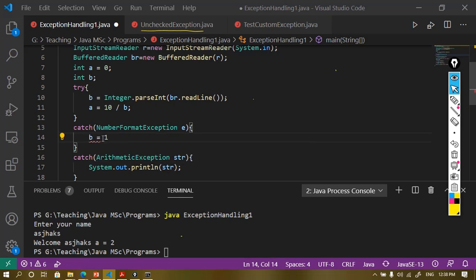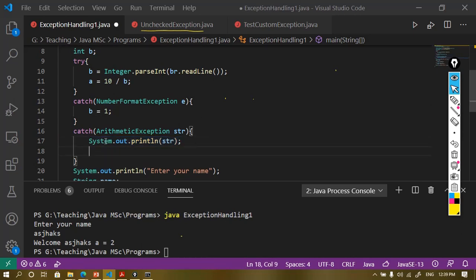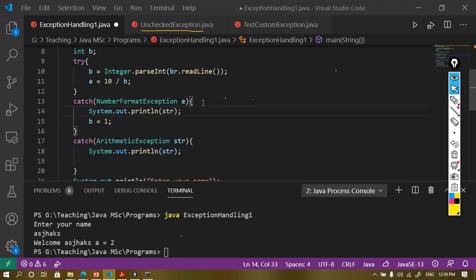Because if you set b is equal to 0 here, what will happen? It will again generate that particular error, the arithmetic exception, divisible by 0. So we are setting b to 1 by default. If some error occurs in that particular scenario, this kind of thing we can do to resolve that error. We can remove this particular line, or keep it as a message to you guys about what is happening.